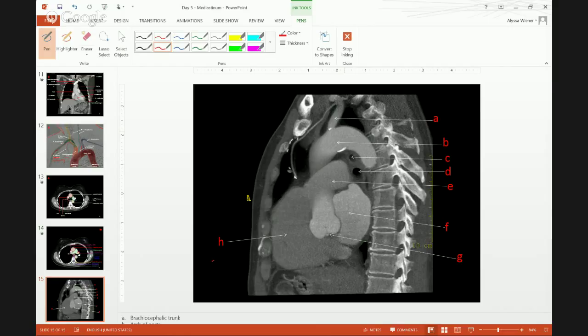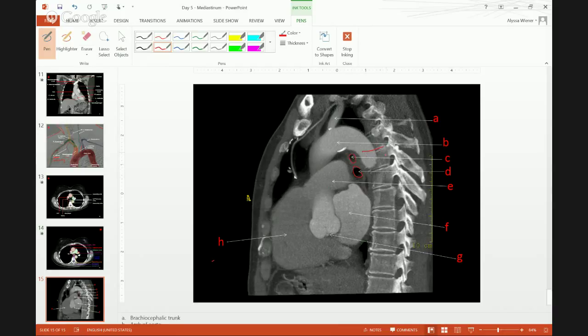Okay, other things that we should identify, these little dark holes over here. If things are dark, they're filled with not very dense material. These specifically are filled with air. So like I said, we're looking into the right half of the patient, so we're going to be looking in towards the holes going into the patient's right lung.